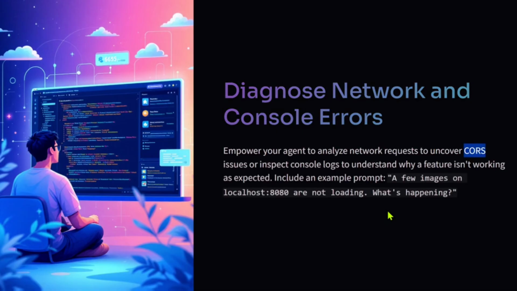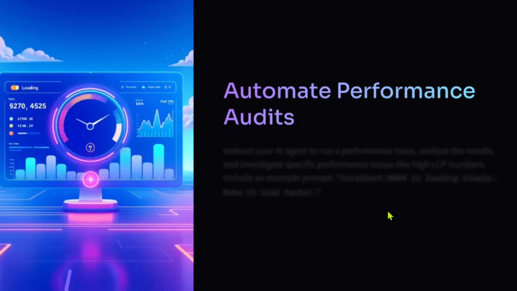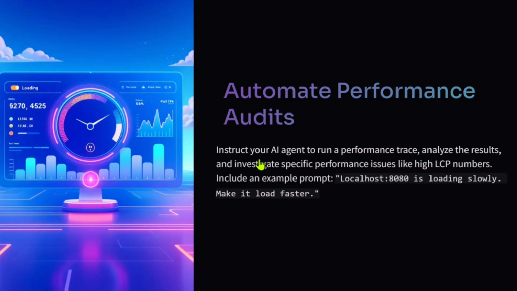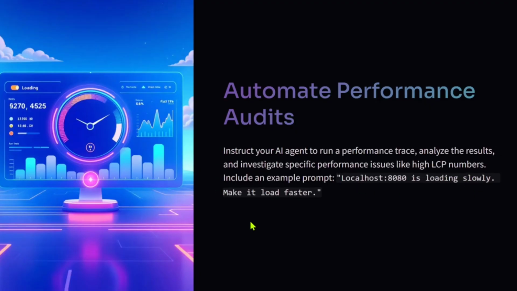Now coming to the performance part. So this is where it really shines. I loved it for this. We have all had that one page that loads just too slowly. So now you can tell your AI agent to run a performance trace, analyze the LCP and suggest improvements. The agent doesn't just make random guesses based on your code. It will look at the same Chrome trace data which you would have looked at if you were doing that manually and come back with actionable suggestions, for example, lazy load images or compress the JavaScript.